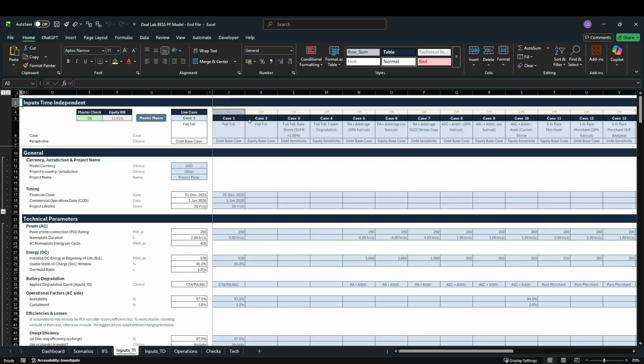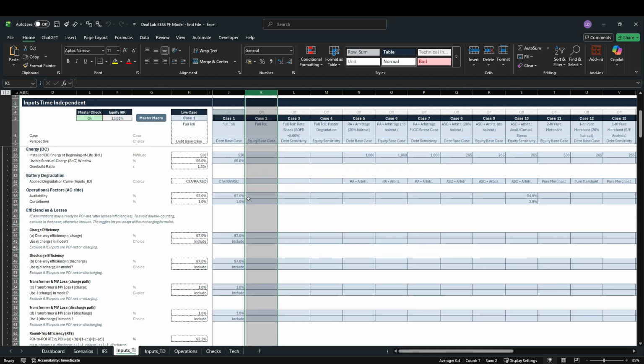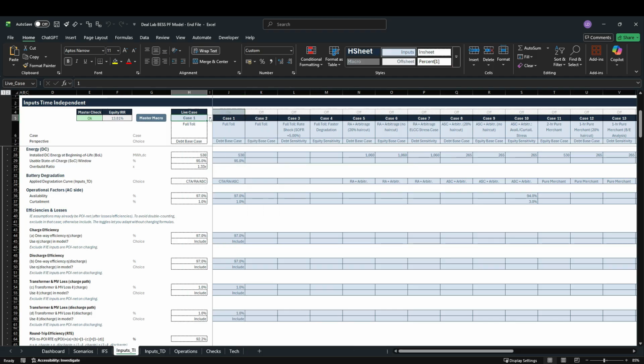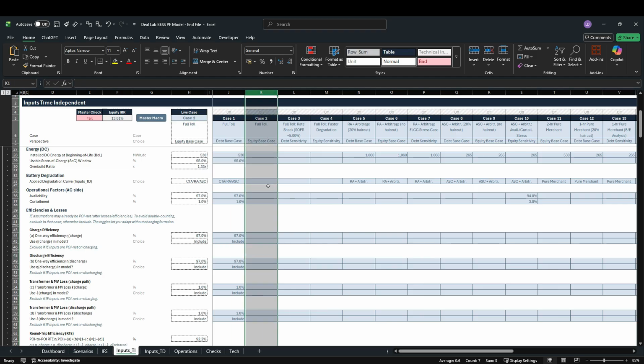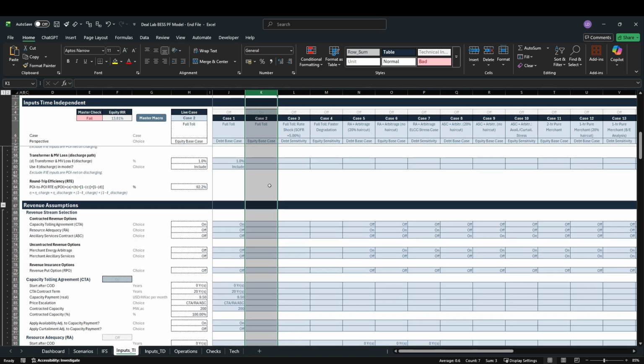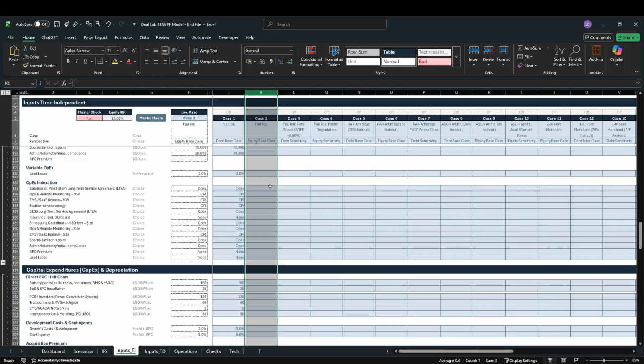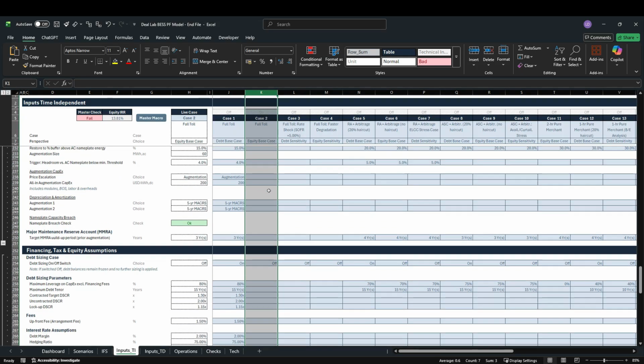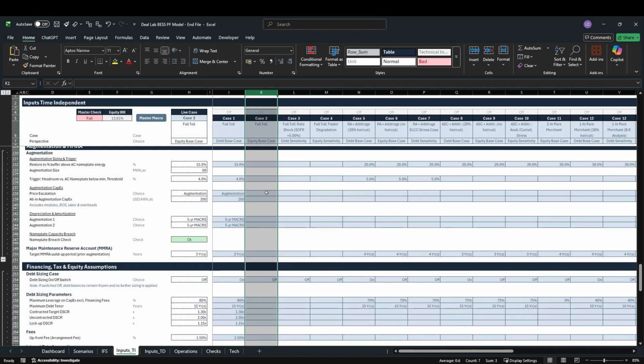And this is the reason why here in case 2, our equity base case is identical to case 1. So what I want you to understand here is that if we switch over to case 2, we will essentially have all the same inputs. Scroll down. You will see that there is no additional input for our case 2, which means the inputs from case 1 are always picked up by default. So if there's no input for case 2, the case 1 inputs are picked up.